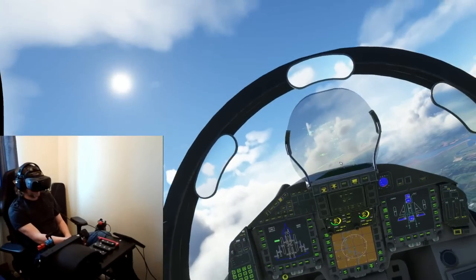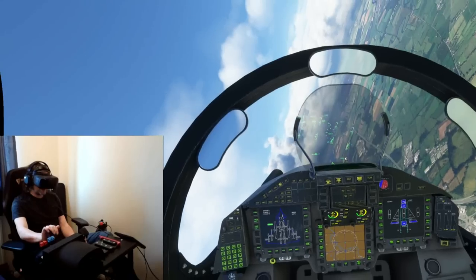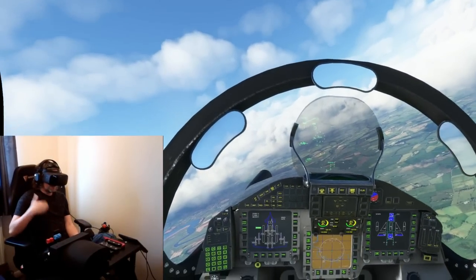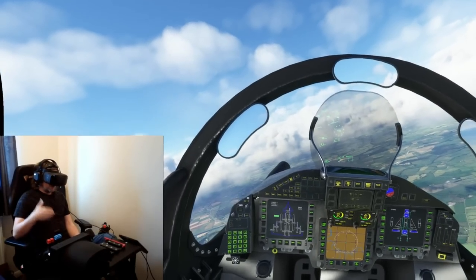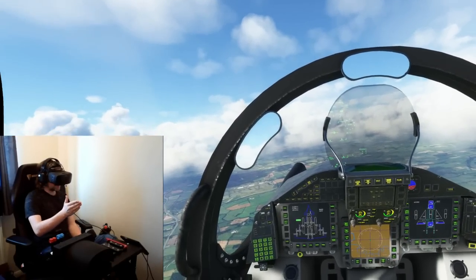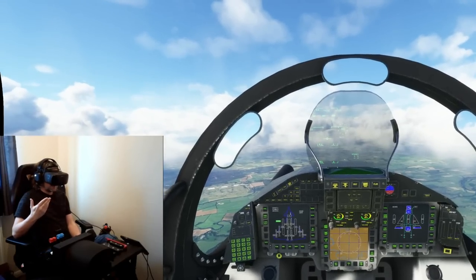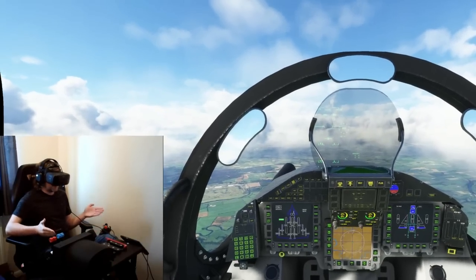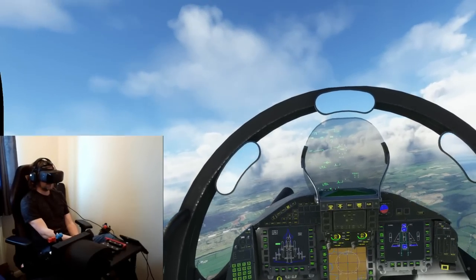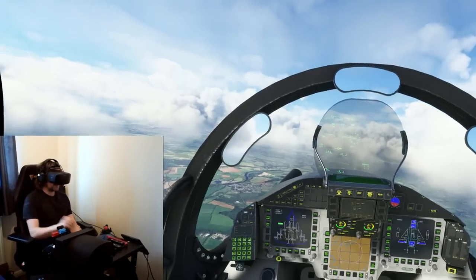I am being thrown side to side, as you can probably see. I wouldn't normally fly quite this aggressively, but I just want to show you how it just works really, really well. That also means I'm feeling even more motion than before. Beforehand I would unconsciously keep my head level to the cockpit because it's natural to keep that position. So the motion rig is moving underneath me while I'm trying to stay stationary. But now I can keep my head firmly on my seat and feel every movement, yet hardly move around in the cockpit. It's brilliant.